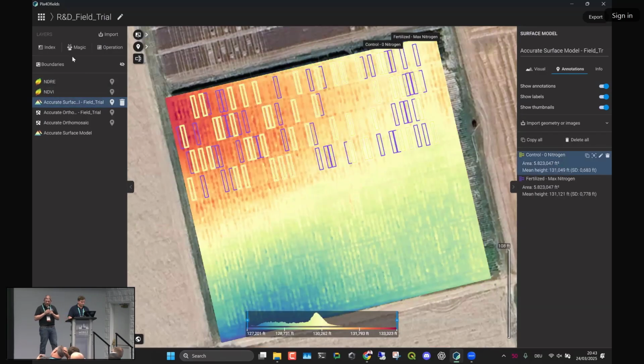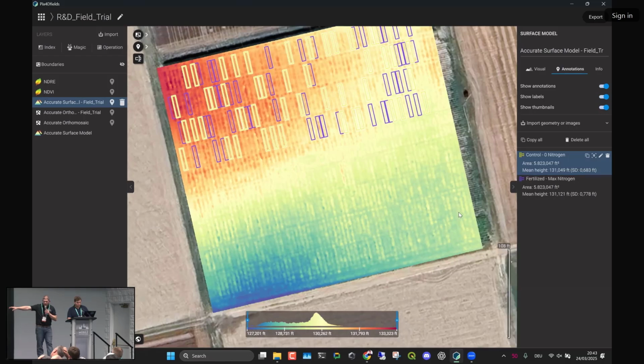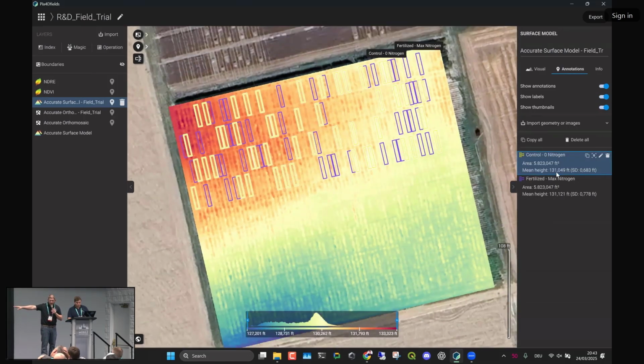Maybe circle that in the bottom there where they can see that statistic. Put your mouse down here and show them. So you can see right there what the statistic is. It shows the area and the height. This is for elevation, so it's going to show the height. The statistic is the digital surface model height. So if you want to see crop height, this is where you would get this. If you want to see crop health, you'd go to the NDVI and stuff. And these are more advanced topics, of course. But yes, you could export this in a CSV and put it in an Excel file, and then you've turned imagery data into basically nice tabular data that you can graph.